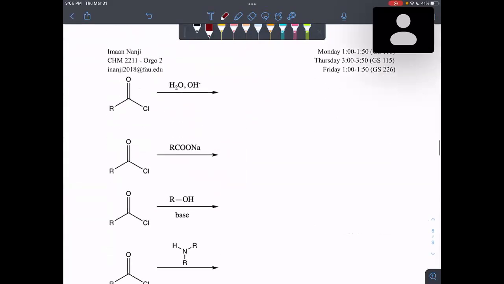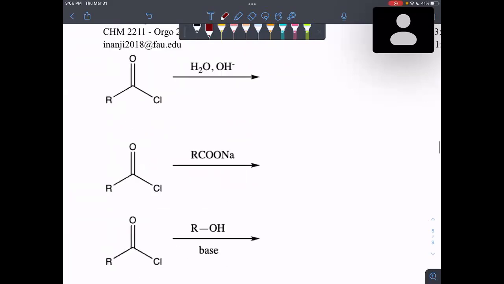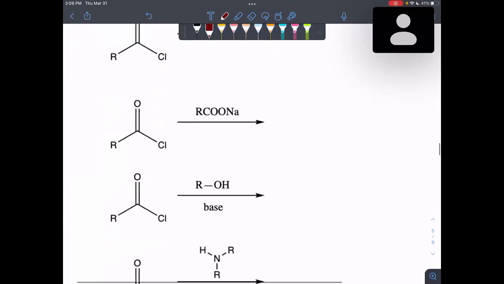Okay, and then you can also, wait, what's the point of this? So you have an acyl chloride and water, but you also have a base. The base just means that the solution you're doing this reaction in is under basic conditions. Did he talk about basic versus acidic conditions at all? Okay, then you probably don't have to be concerned with this, so we're going to move on.